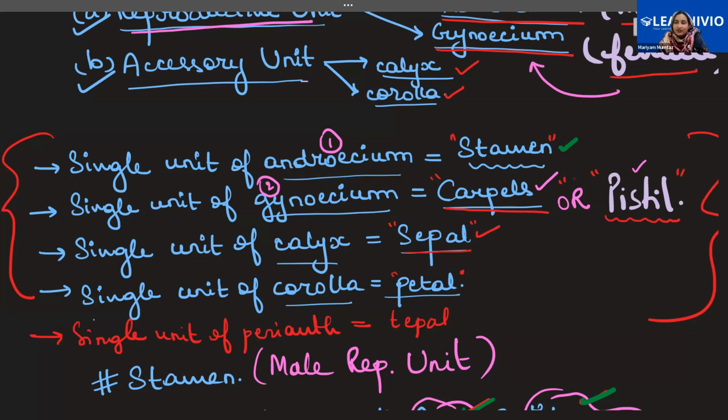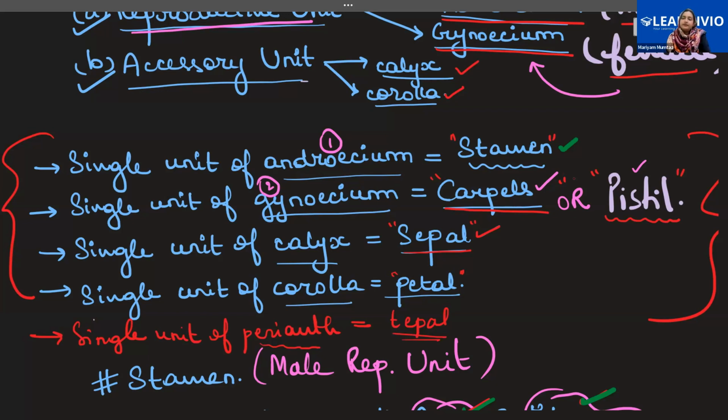Now, if you remember from morphology, there are certain plants in which the petals and sepals can't be distinguished. Remember? No. The face says no. So those things wherein the sepals and petals are fused, you can't tell which one is what, we call it a perianth. Rings a bell? No. And the one unit of perianth is called a tepal. It's just for your sake of understanding, extra knowledge.